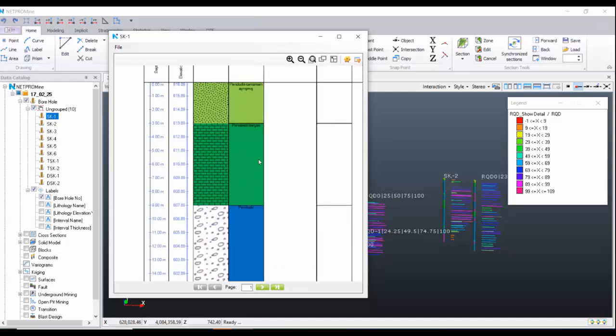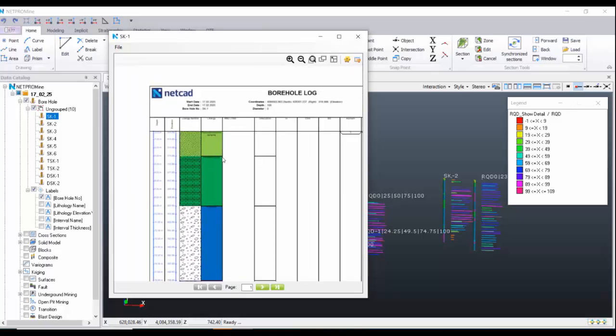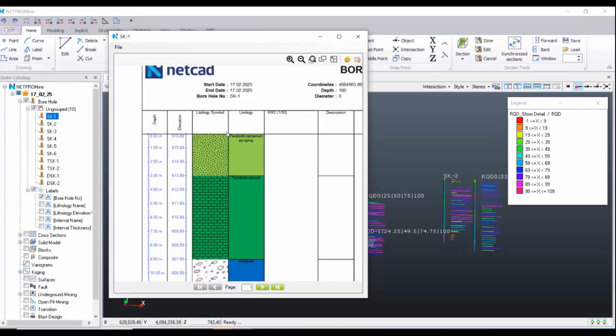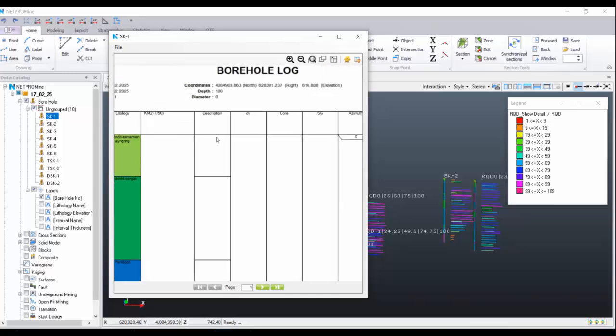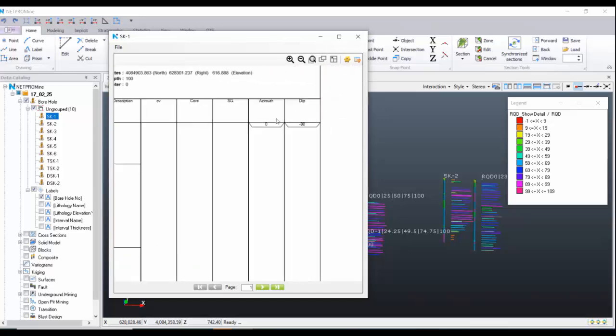So it specifies different lithologies for different levels in our borehole log report. It's a lithological symbol, the lithology itself and its color, the description if we have one related to the lithology, and azimuth and depth information with some other information as well.